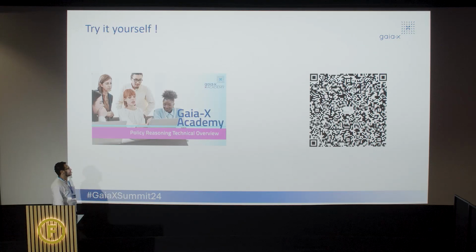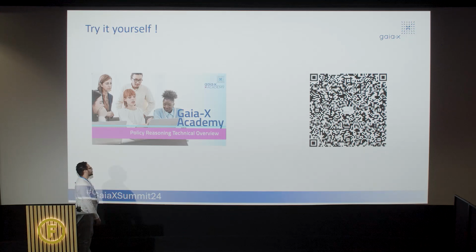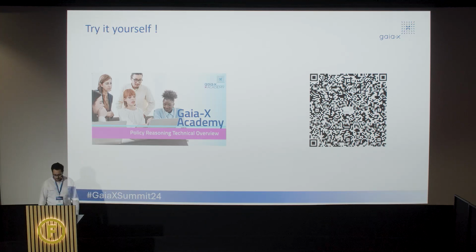So yeah, it's available in the academy, and like you've seen, it's interactive. So it's a kind of an interactive course, so it's a nice way to learn. It's very simple, just a beginning and an introduction course to policy reasoning and the ODRL in general. So yeah, you can check it out if you want.